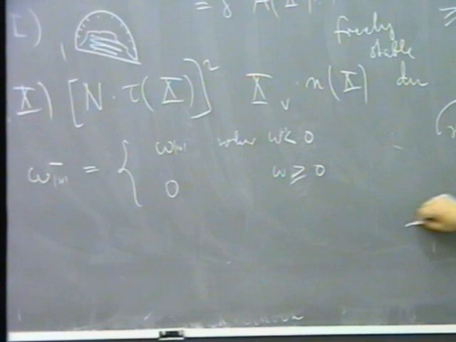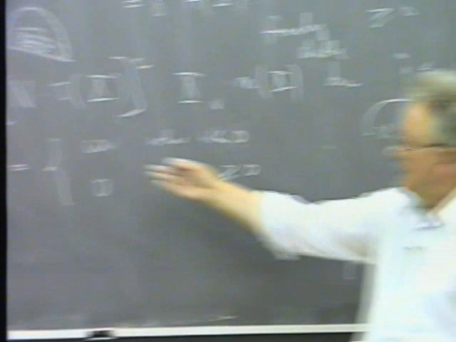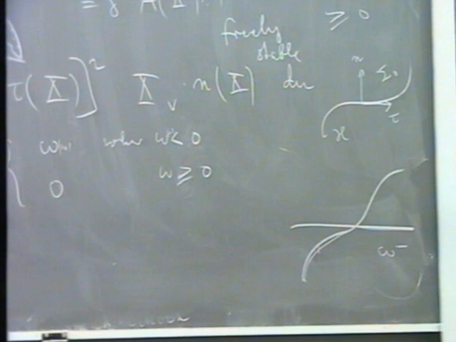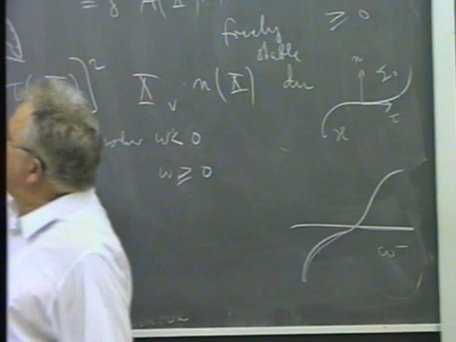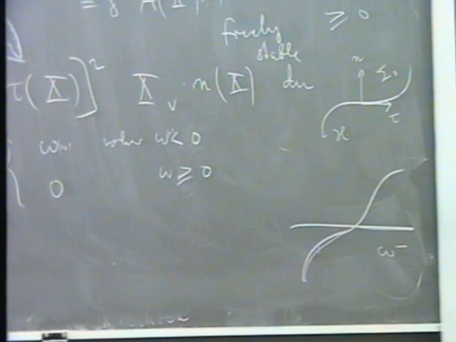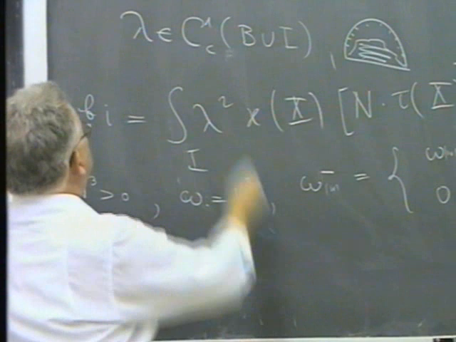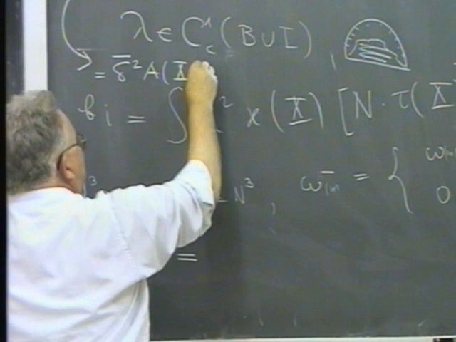So here, to draw a picture, if omega would look like this, then omega minus would be this function. Now, omega is very nice. I put it in a Lipschitz function. Then it's of course not anymore nice, but it's a composition of a nice function with a Lipschitz function. I still have some kind of chain rule, even pointwise, as one can prove. And of course, now I apply this formula even to this function. And then I introduce a real valued function phi of I, to have a name for this, I call this the generalized second variation or the free second variation of the area at x in direction of lambda.